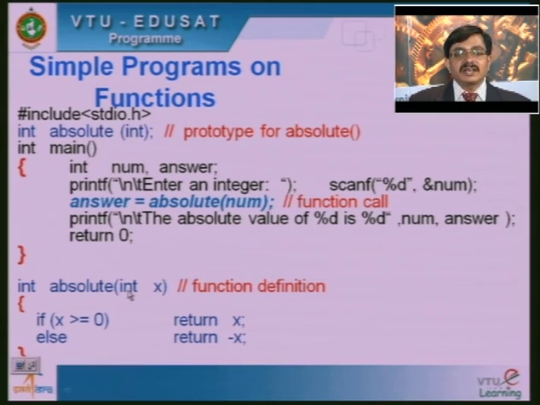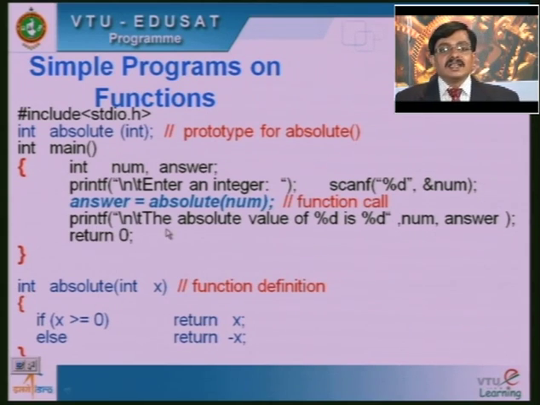And x is what type of data here? Integer, and x is returned here. When I am returning x, I should note the type of x. x is of type integer, and the return type of the function absolute is also integer. This is how I can pass the parameter and get the task done by the user defined function, or the function defined by the programmer, and continue with my normal execution. We can note that the main function makes use of the user defined function for its successful execution.